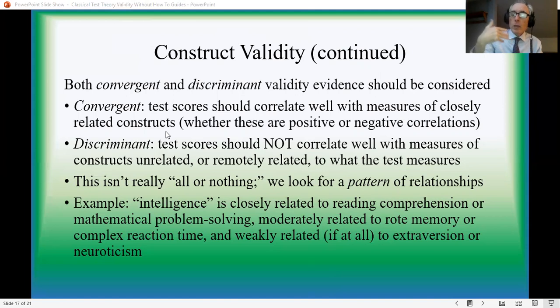So psychopathy, for example, should correlate positively with narcissism, but negatively with trait conscientiousness. Those should both happen. Discriminant validity refers to the fact that the test should not correlate with measures of only remotely related constructs. So my psychopathy scale shouldn't correlate much with intelligence, weak negative perhaps, shouldn't really correlate with tests of creativity. And again, none of this is all or nothing. What you expect really are patterns of stronger and weaker relationships, and you want to see it all sorting out. Okay. I have an example here with intelligence as well. Intelligence is pretty strongly related with reading comprehension, only moderately to memorization, virtually not at all to personality traits like neuroticism.